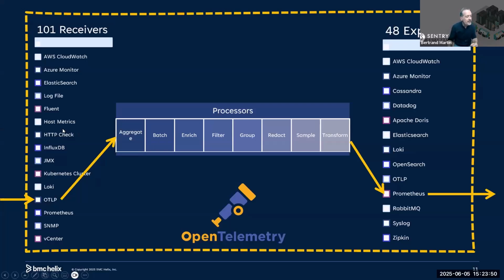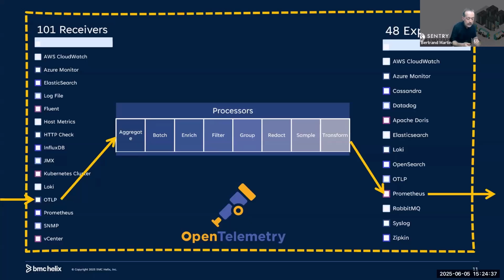You also have the HTTP check receiver that will be able to simply verify whether a web service is available or not. You have the log file receiver, which can parse some log files. You have the JMX. Oh, we talked about JMX earlier. JMX receiver will be able to pull a JMX instrumented application, a Java application. vCenter, for example, will be capable of getting data from VMware vCenter, if people are still running VMware. So these receivers retrieve data from the outside.